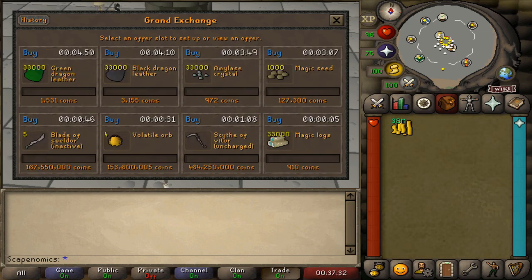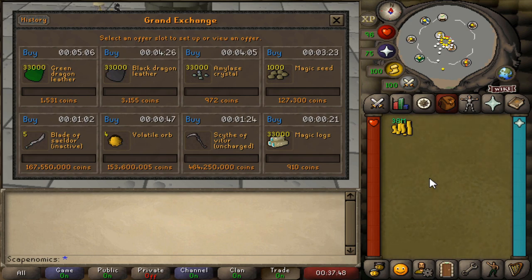We've got all of our overnight items listed, and we also threw the magic logs on there because we had a little bit of extra cash, so we put those in for their daily low. Anyway, we've got all of our items listed, and as you can see here, I have a lot of high volume stuff and I have a lot of low volume stuff.